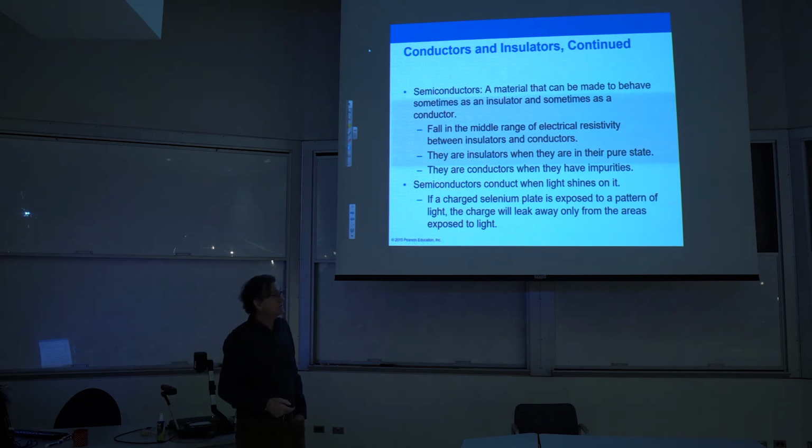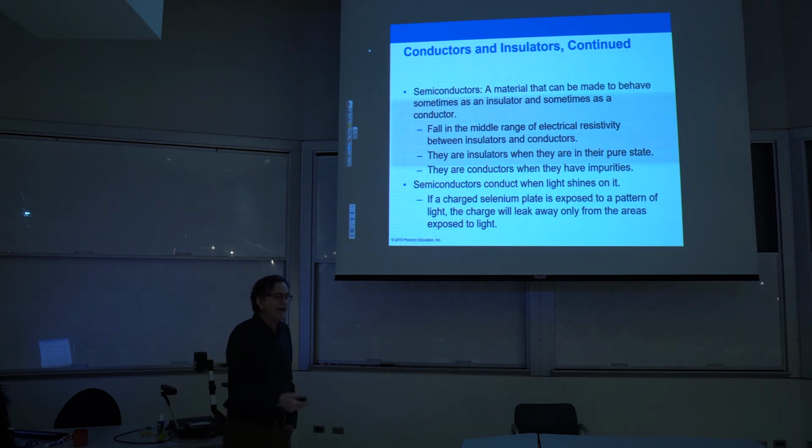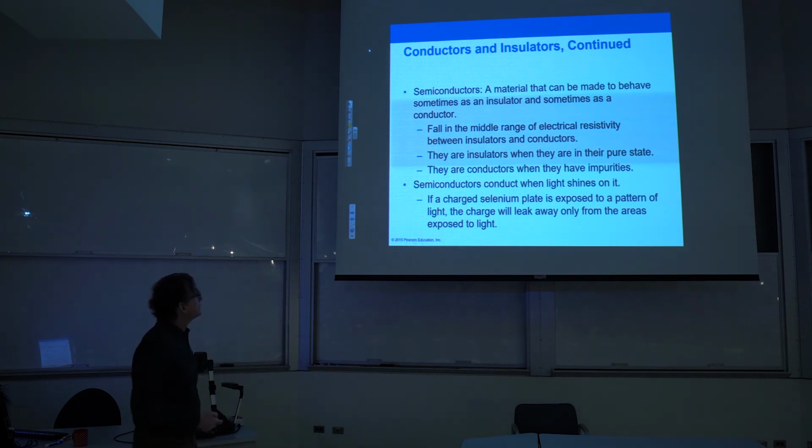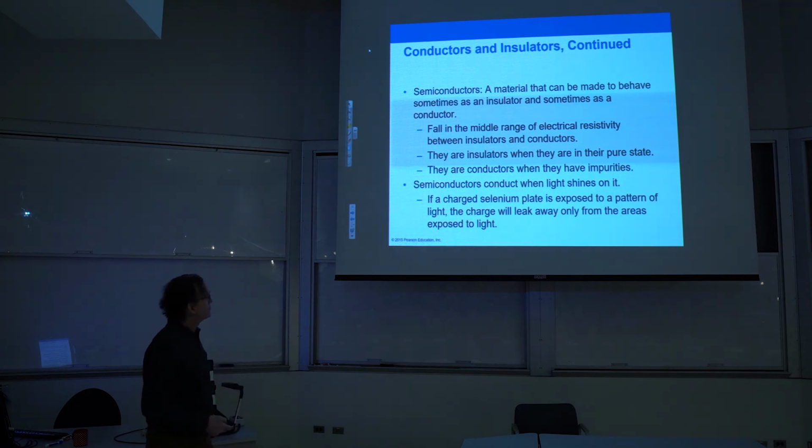They also exist in nature by themselves, such as silicon and germanium, but they're more useful when we modify them by putting additives in and make devices called transistors, which are used in radios and in amplifiers. So the semiconductor industry is huge. It accounts for a very large fraction of the gross national product in our country, and they play a dominant role in commercial enterprises. All of our electronics equipment, including the camera that's being used to film this lecture, have enormous numbers of semiconductor materials in them in order to function.